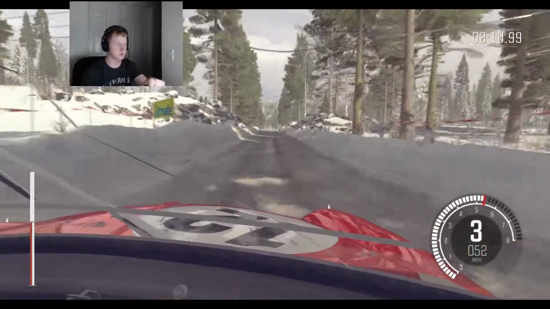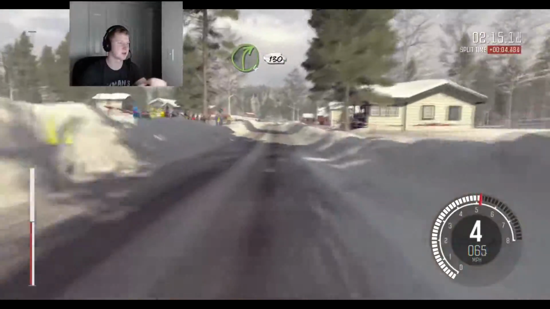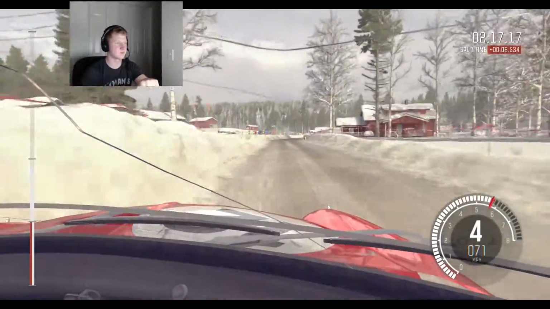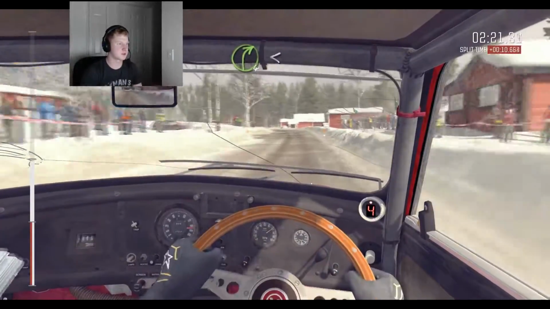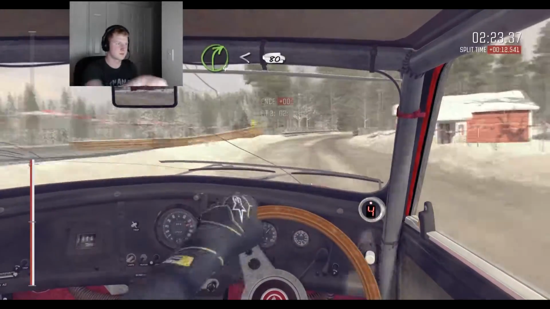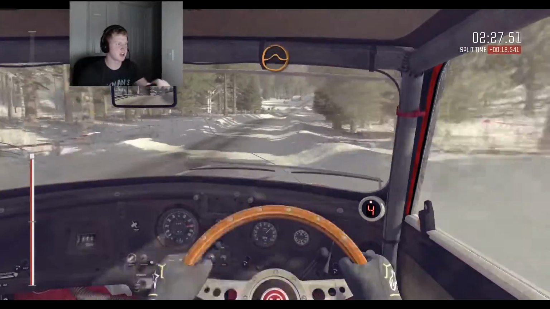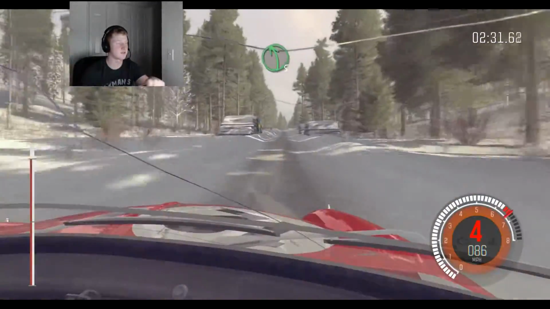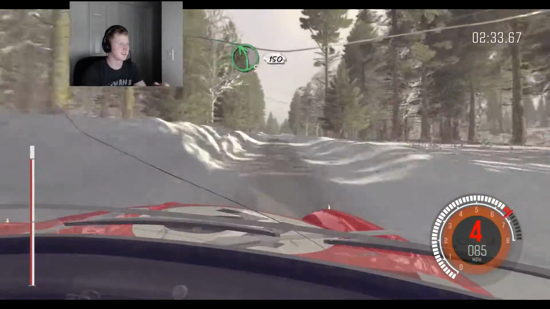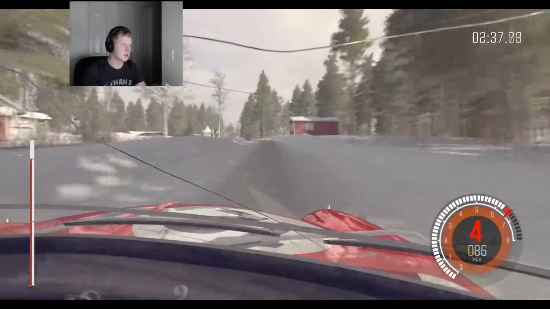I'm in a little Mini Cooper car here, I'll show you this. This is my little beater car that I'm going to start out the game with. Oh my gosh, here you might be able to see the wheel, or at least what I'm doing. Literally, I'm feeling every bump and crevice in this road. It feels awesome. I can feel it whenever I'm over a slick patch of ice.